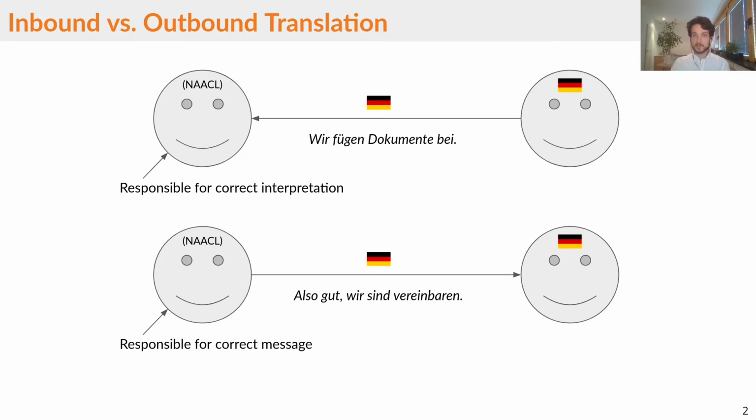In outbound translation, the direction of a foreign message is from us to someone else, and it is our responsibility to ensure that the message is grammatically and content-wise correct. An example here is communication by email or filling in foreign language forms. However, a reasonable person would not believe 100% of what comes out of a publicly available MT system. They would not put it in an email and would not send it. For both cases, inbound and especially outbound translation, some feedback is needed. This feedback should tell the users if the translation is correct and if there may be errors. The goal is also to increase the user's confidence in machine translation.